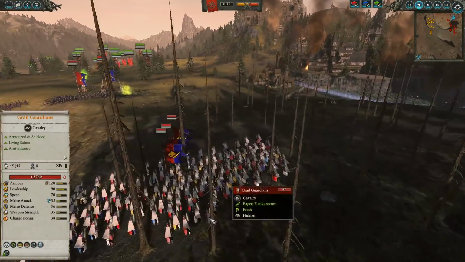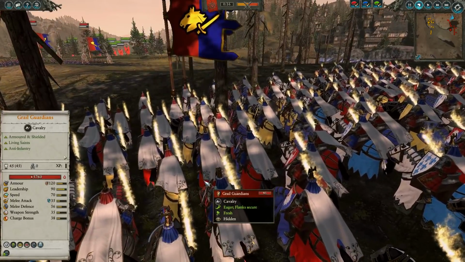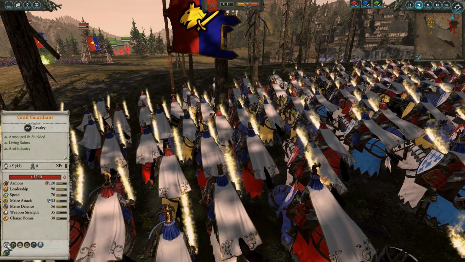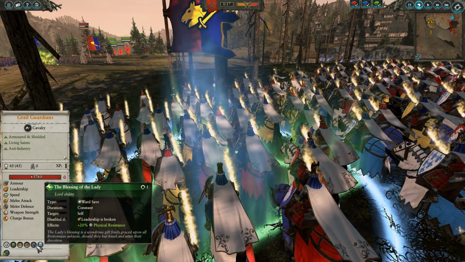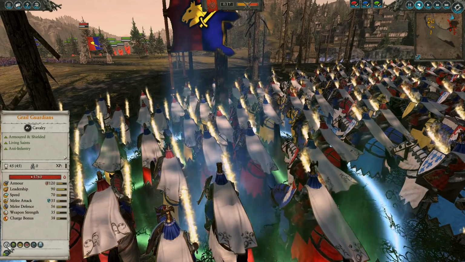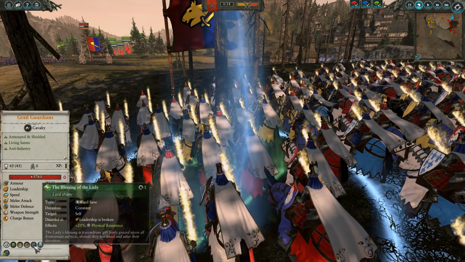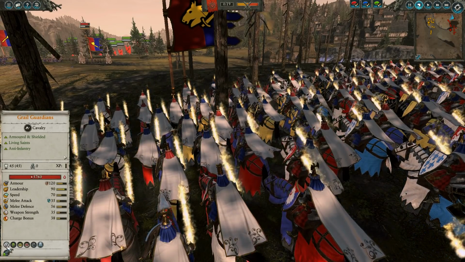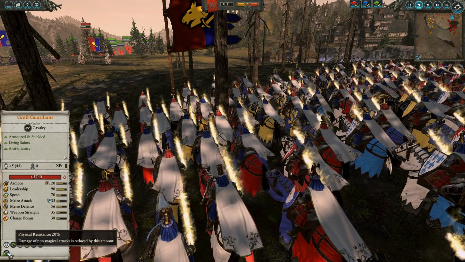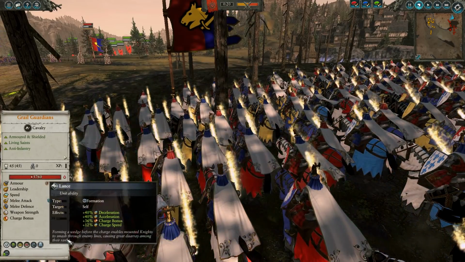And hidden in the forest, stacked on top of each other, he has 3, count them, 3 units of elite Grail Guardians. Very, very powerful heavy cavalry with physical resistance, perfect vigor, Blessing of the Lady, so the ward save, or the extra physical resistance, I guess, and the Lance formation. Actually, is that the source of all of their physical resistance? I think it must be. Yeah, I think that's all the physical resistance they get, just 20%. So, yeah, plus the lance formation.